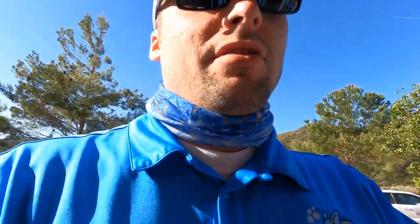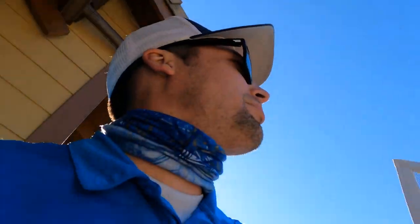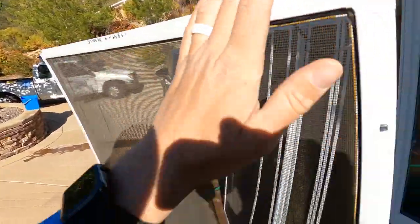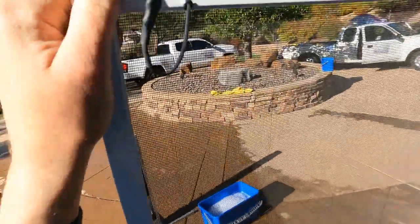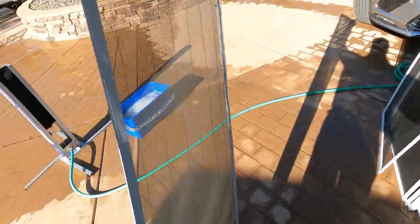So I'm about to wash the screens. We were popping them out, and we noticed that they have security screens. I've never seen security screens like this before. They actually have a wire here that hooks in, so if you pop it out, it'll set the alarm off. So when you see something like that, you obviously don't want to run it through the screen washer, because I don't know what kind of electrical thing they got going on here, but I'm gonna wash them by hand.